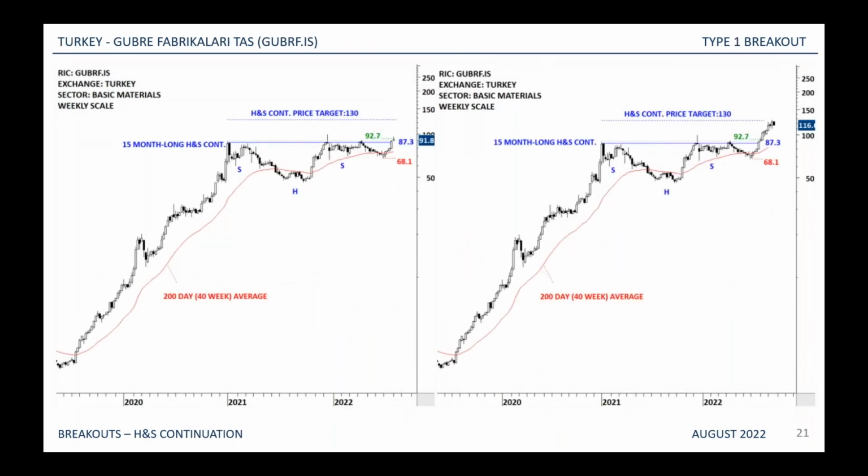Let's move now to head and shoulder continuation, a company from Turkey: left shoulder, head, right shoulder, a textbook horizontal neckline, breakout confirmation, stops below the pattern boundary, and the stock reaches the price target at 130. If I remember it correctly, this continued even further after the breakout, after the chart pattern price target was met. So this is another type 1 breakout that you can easily ride past the price objective, which would offer more upside potential.